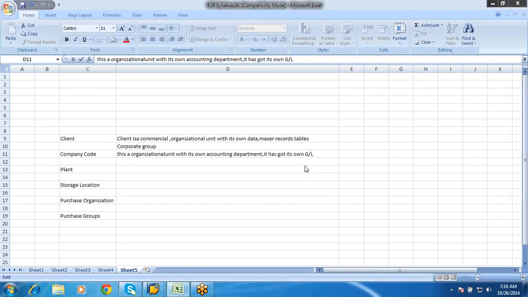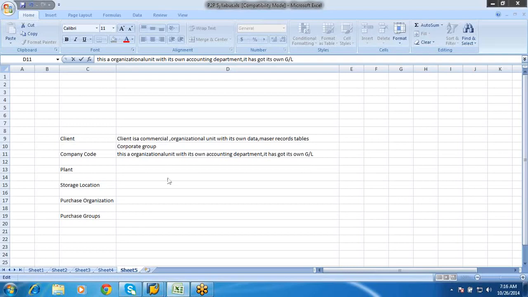Most of the time in real life, this configuration part will be taken care of by your finance team, because they are the ones who decide how to set up the chart of accounts of the company. So this is how the organizational unit or the company code is defined in the enterprise structure. In a simple way, it has its own general ledger accounts and its own profit and loss accounts. We are differentiating it in terms of finance. So that is our company code.